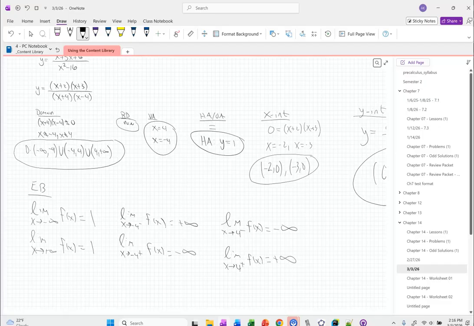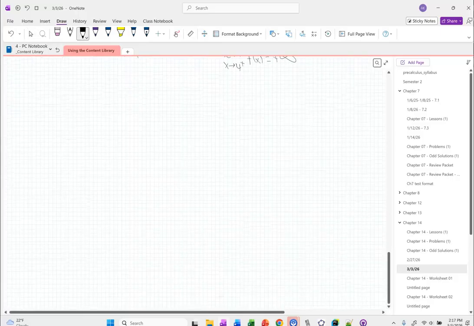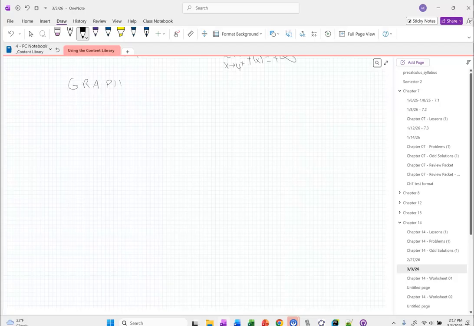Are we gonna do one more of those? Not the whole problem, but the end behavior? Well, we're going to draw the graph of this right now, and then we'll see where we're at. Okay, I'd like to do one more. So let's draw the graph now. And I should say that technically what we're doing is sketching the graph, because we're just getting the key features connected, but what's happening in between the key features, who the heck knows?